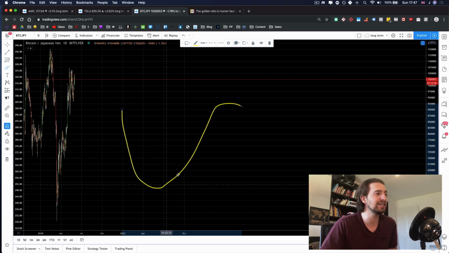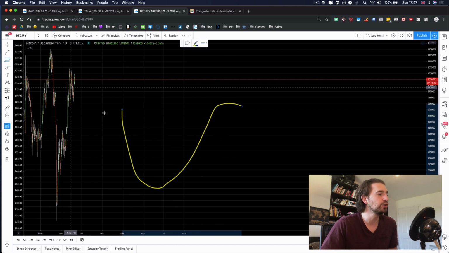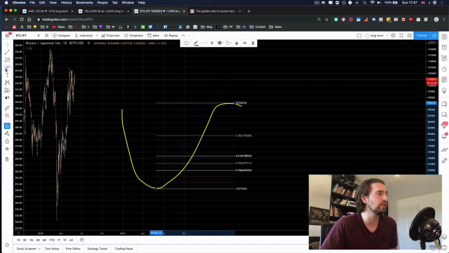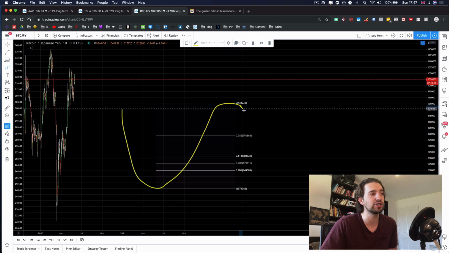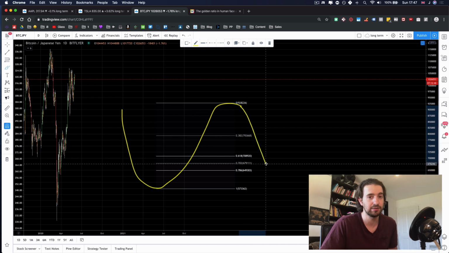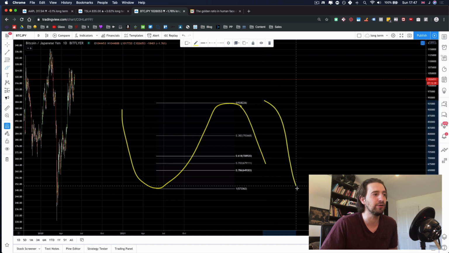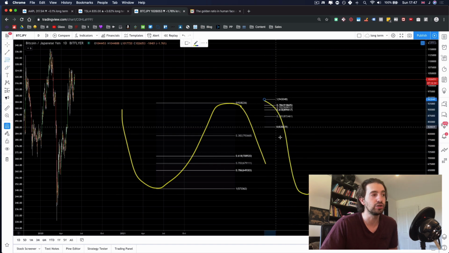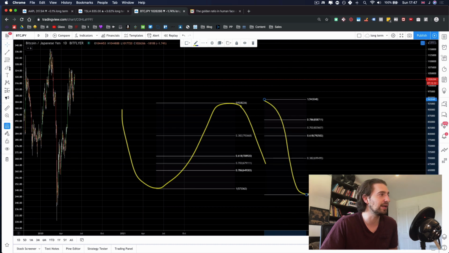So if the market has just had a big up move, you would draw the Fibonacci ratio retracement from the bottom to the top, and that will tell you how much you think the market is going to retrace. Okay, how much is going to retrace. If the market just did a big down move, right, you would draw the Fibonacci from the top to the bottom, and that will tell you how much the market is going to retrace to the upside.